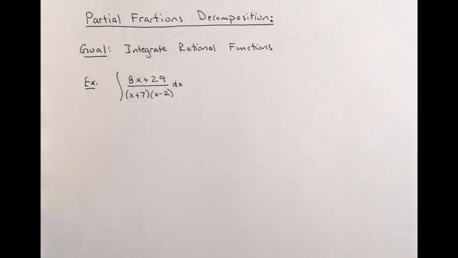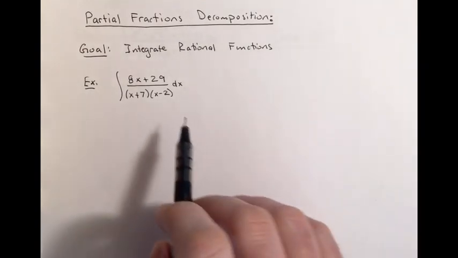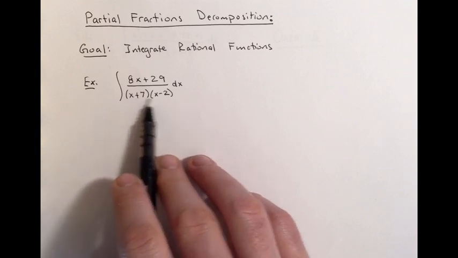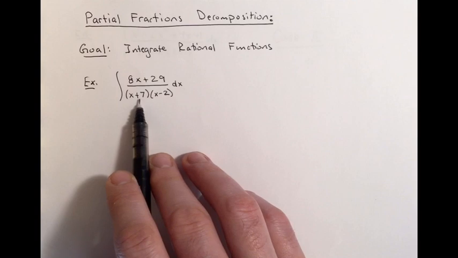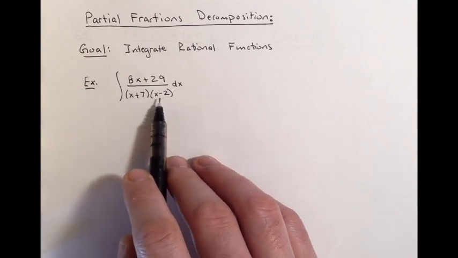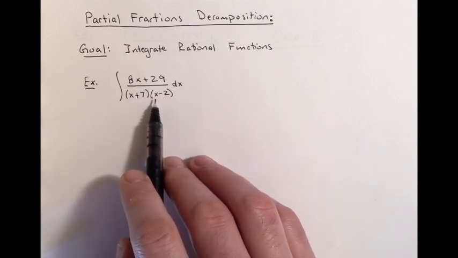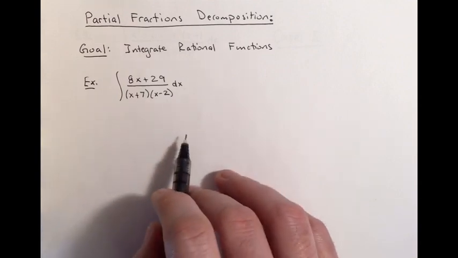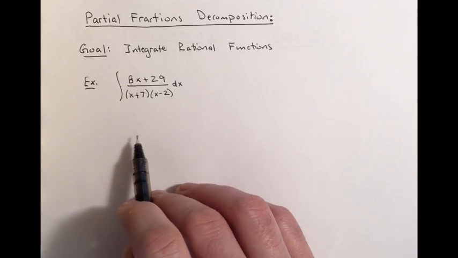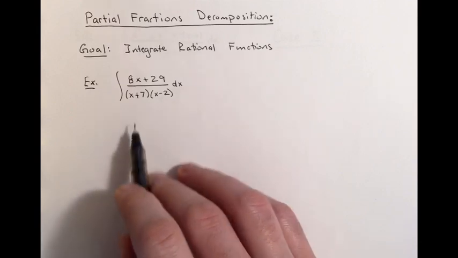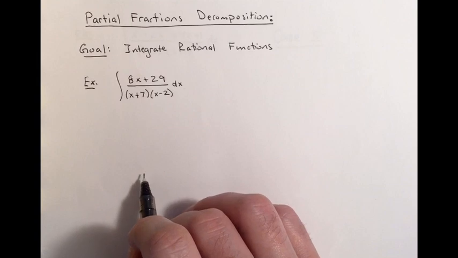Okay, so we're looking at partial fraction decomposition, and we know that the goal here is to integrate rational functions. We've seen the 4 different cases, and each case really is about how the denominator factors. In this scenario, we have the denominator factoring into only linear terms, so this is case 1. What we're going to focus on here is how to set up our decomposition, and then mainly how to solve for the constants a, b, c, d, and so on that we get in the decomposition.